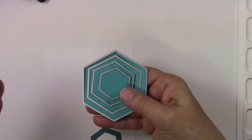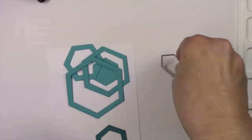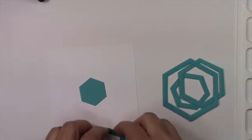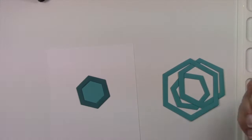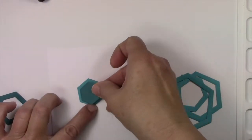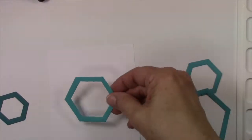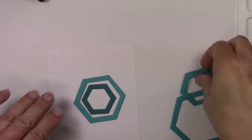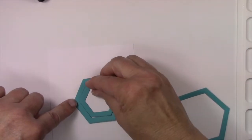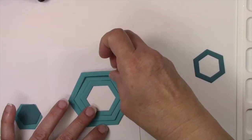Just tape them down and you'll get perfect little nested pieces. And then the key to getting it straight is to just make sure your corners are lined up, and then you'll know that all the edges will be the same thickness. And see how you can just play around with these things like a little puzzle. You can play all day long if you want. And I probably would, but I don't want to bore you to death.